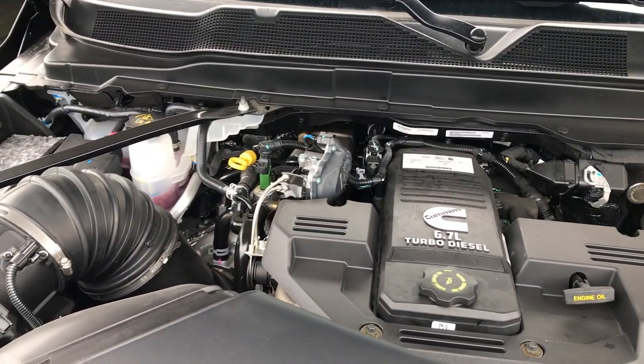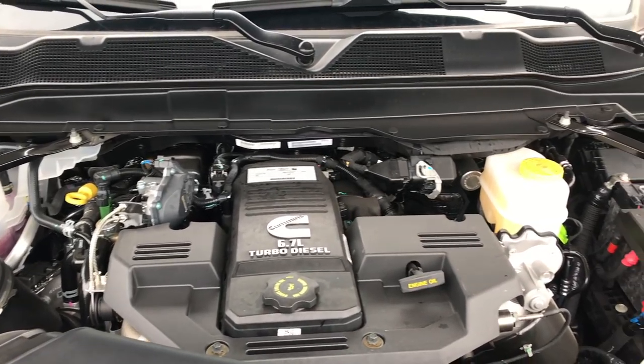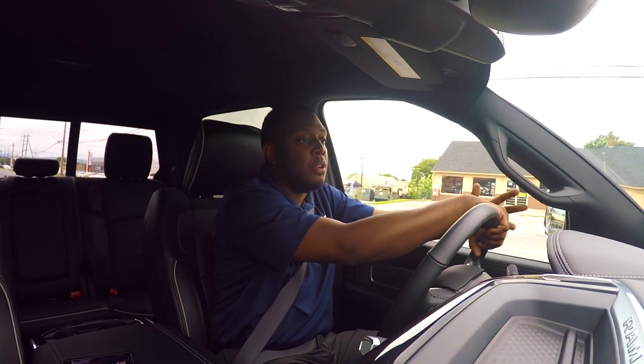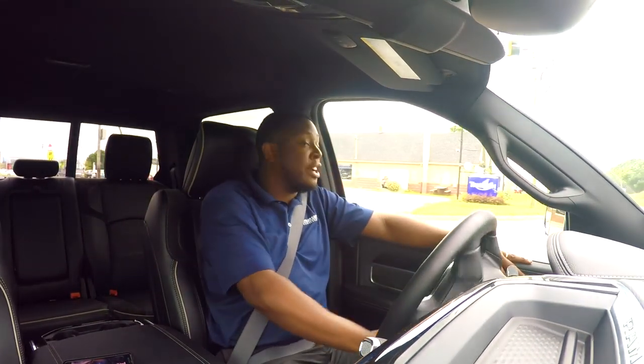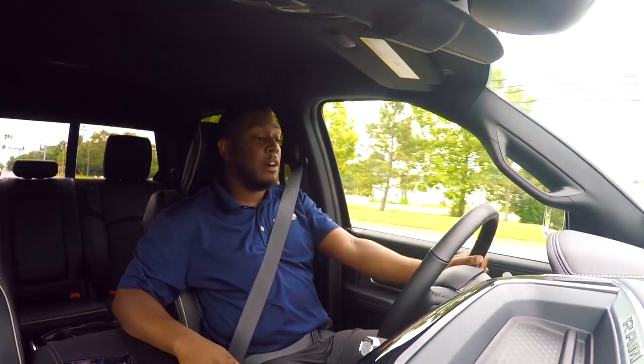Now, if you don't know, this truck does have 850 pound-feet of torque, which is just absolutely insane still. And high output has 1,000. But again, most guys who get the standard Cummins get the 68 RFE transmission. And it's very easy to tune this truck if you ever decide you want to delete it. But so far, hold on.